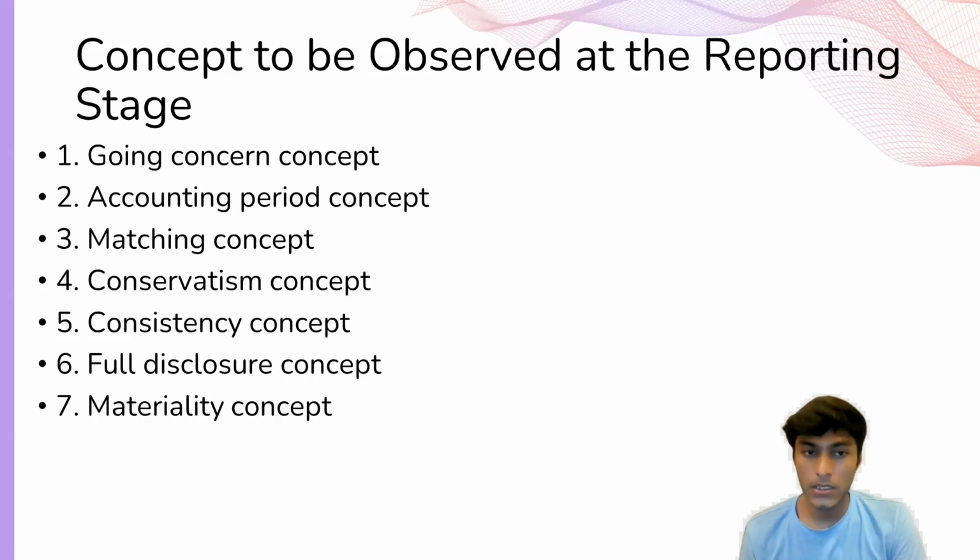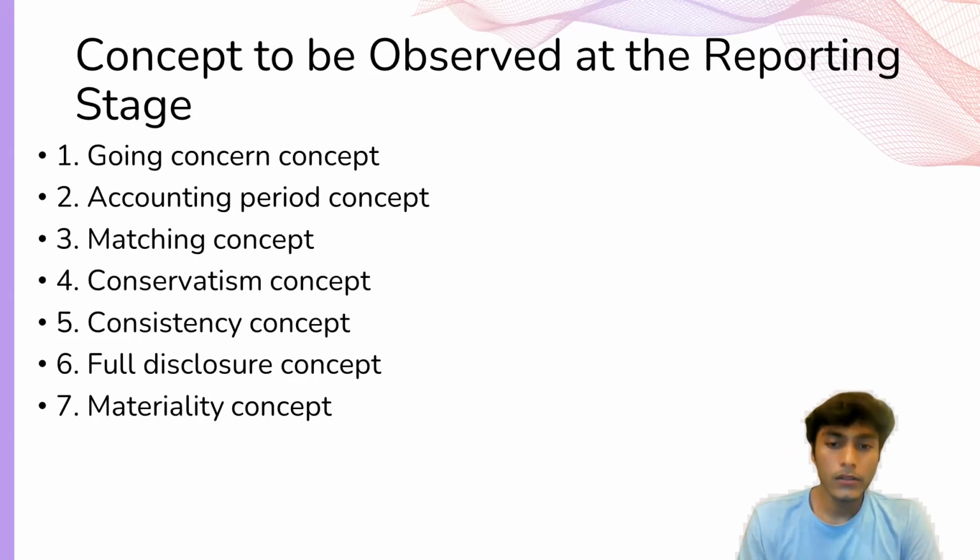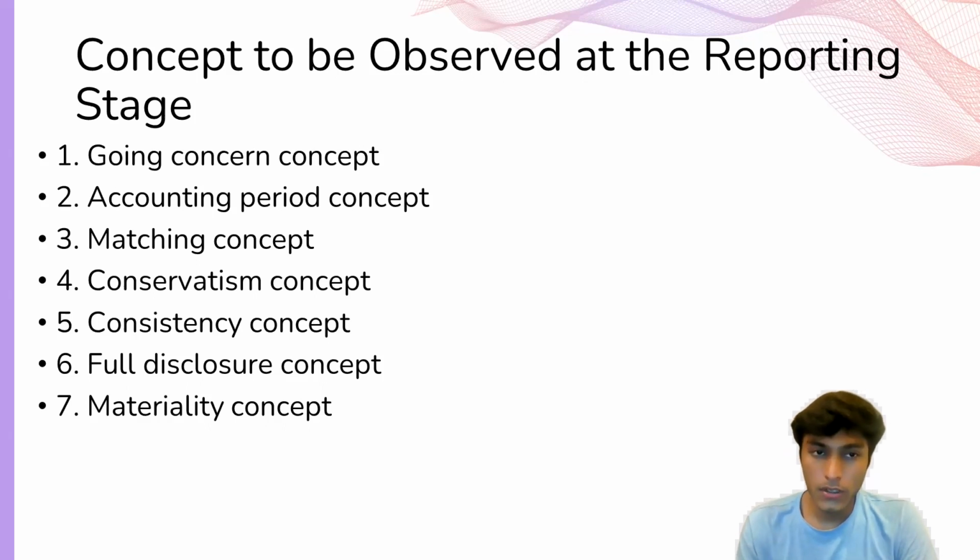Now, coming to the last slide of this unit one, which is the reporting stage, which has the GAAP, Generally Accepted Accounting Principles. The first concept is the going concern. While creating the accounting, we put in an assumption that the business is a going concern, that the business will last forever. So this is the basic assumption. We are creating this accounting for a particular period. This is the accounting period concept.